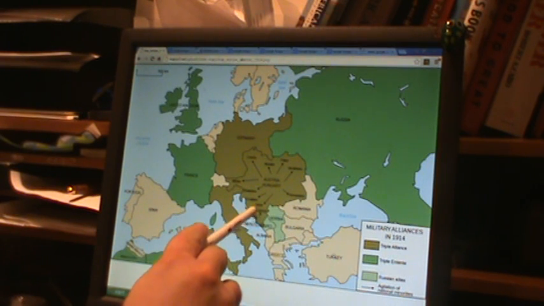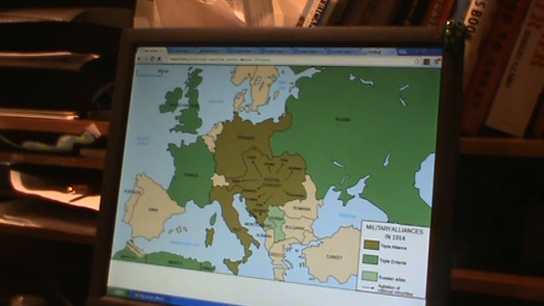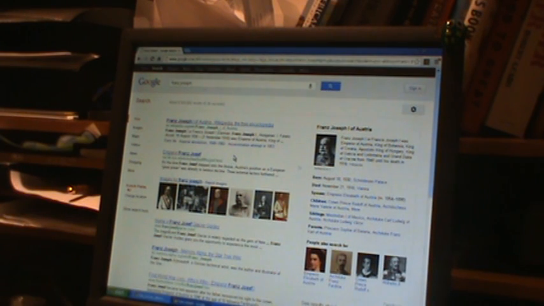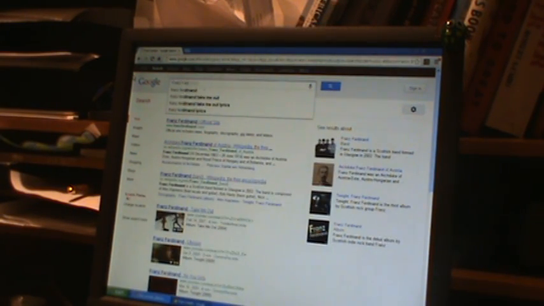Here's the city of Sarajevo. It is a Serb city in the Austro-Hungarian Empire. And out for a ride one day was the heir to the Austro-Hungarian throne, Franz Ferdinand, I'm sorry. The heir to the Austro-Hungarian throne, the guy next in line to take the place of that old man that we saw, is Franz Ferdinand.